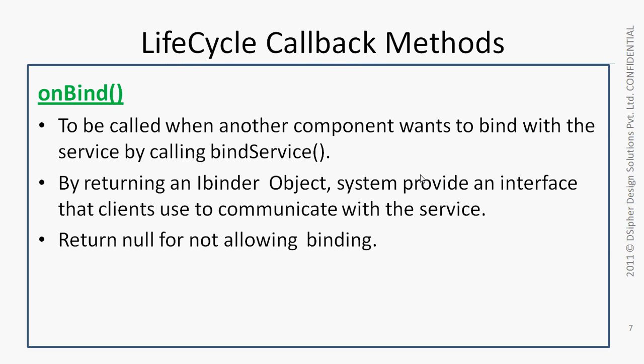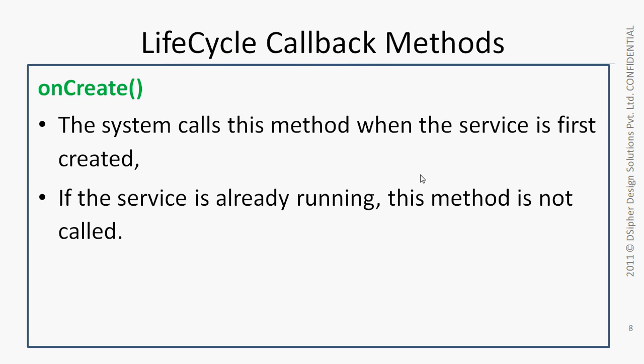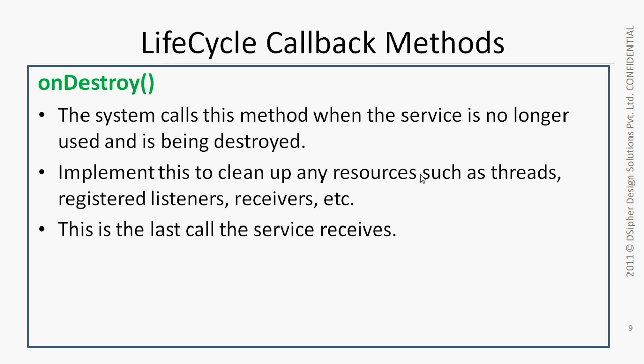Alright, so this method is used in bound services. Now, the onCreate method: the system calls this method when the service is first created. If some component has started the service and it is not running, or not in memory, it will first call this method. After that, it will call the onStartCommand method or the onBind method, based on the service type, bound or unbound. If the service is already running, this method is not called, because it has already gone through the onCreate implementation. At the end comes the onDestroy method, the last callback method of the service lifecycle.